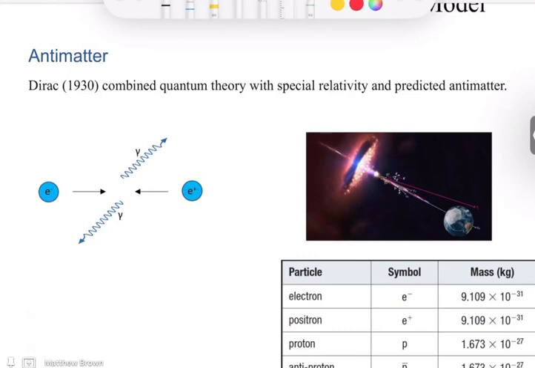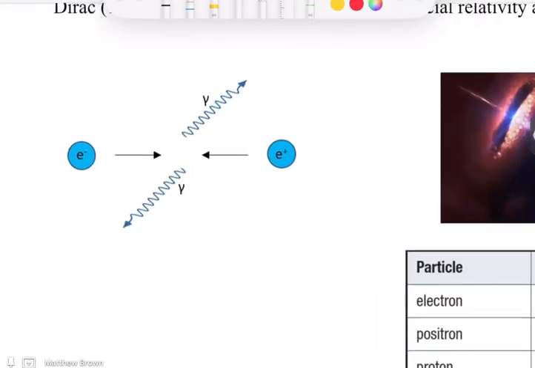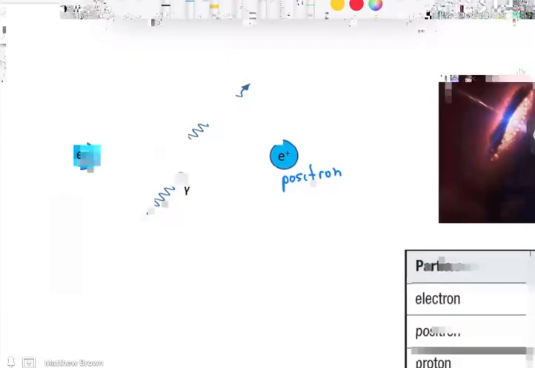But at that time, he was looking at special relativity, which we looked at and figured out some equations. And one of the problems was, though, it really said, well, at least mathematically, there should be all of these other particles that are the same, but just their properties are different, right? Their charges are opposite. So this here would be a positron, right? Just like an electron in every other way, but it would have a positive charge instead of a negative charge.